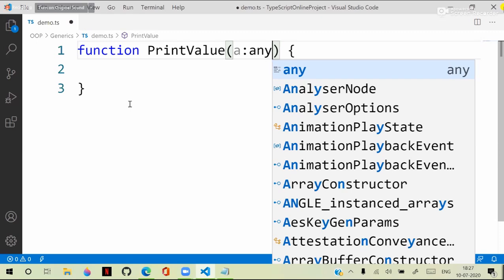But technically, the problem with a union of types is that it will allow only those specific types. Here the key point is, initially I am not sure about what type of data will come. But if data comes, it should be able to handle that data. That is the important advantage.